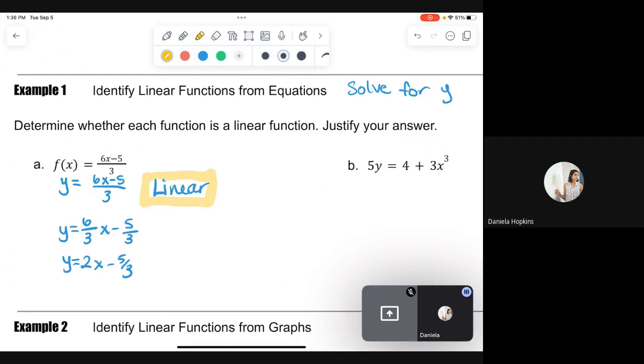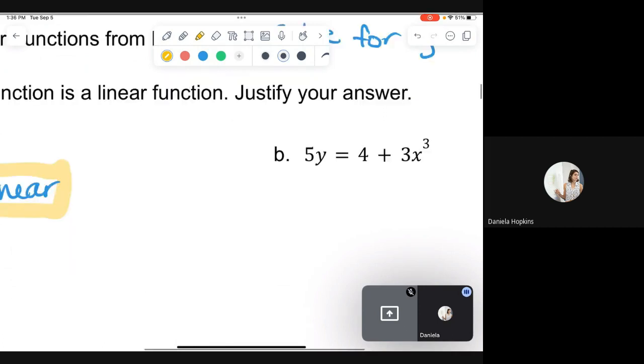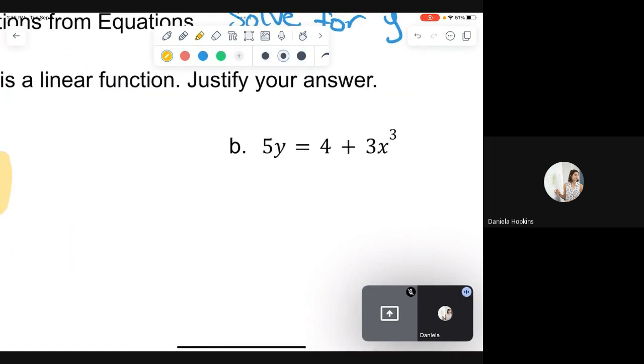All right, I'll be a little briefer with part B. Do we think this is linear or nonlinear? Nonlinear. Okay, I heard "linear," but then it sounded like it got switched to nonlinear. Why do we think nonlinear? The theory. Yeah, there's an exponent that's not a 1. This right here means this has to be nonlinear.